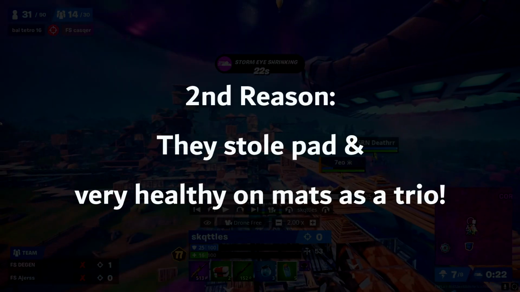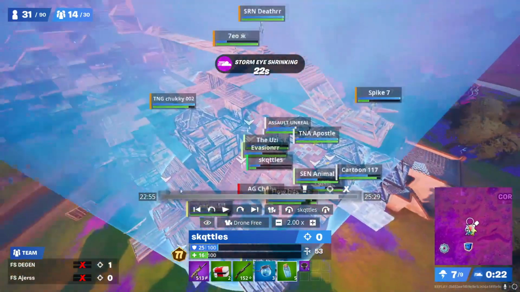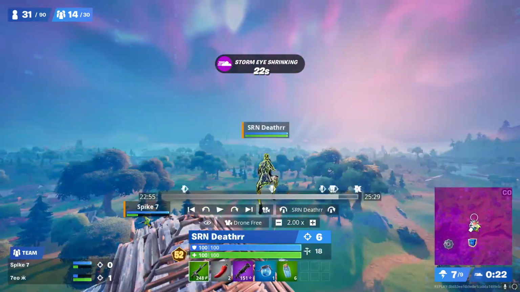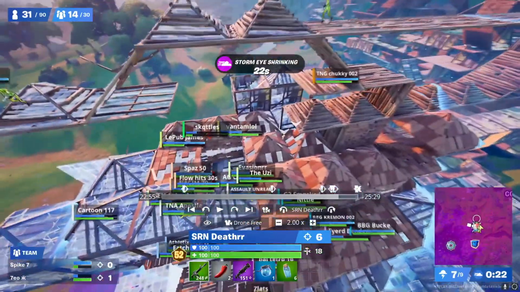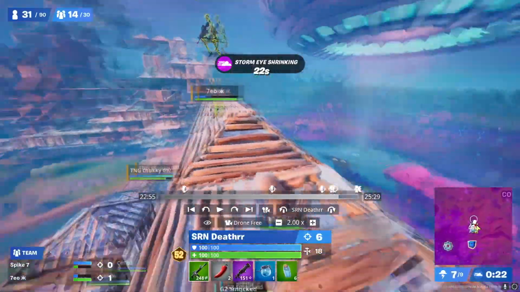The second reason is the fact that they padded. They actually padded, right? They have more mats than the average mat count of any of the trios in the game. They're very healthy on mats in half-half, and then they stole a pad. The pad should be thought of as, I'm going to save my mats here. And so if the majority of people in the game just tunnel, you're saving a ton of mats and everyone else is going down in mats. So you're going to be above average.